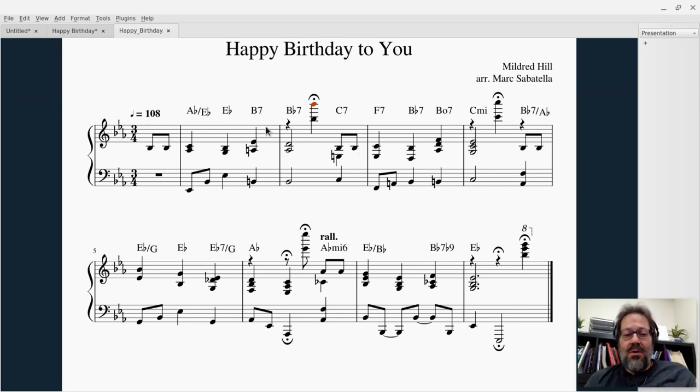So what I have for you is a pretty simple arrangement of Happy Birthday to You, but it does use quite a bit of all the different harmonic techniques that I talk about in my harmony and chord progressions online course. So first let's just take a listen to the arrangement, and then I'll talk my way through it. Here we go.